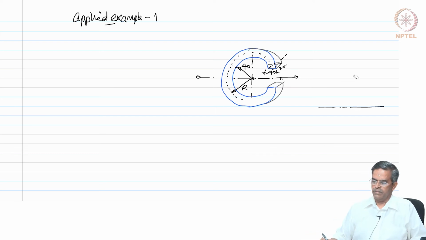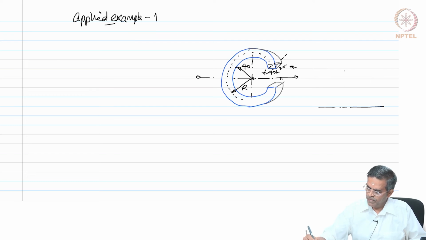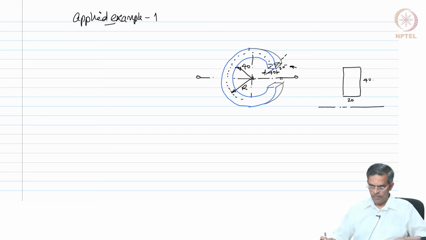From the edge, this cross section is 20 and this is 40. The CG from here is R, which is 60. Am I right?